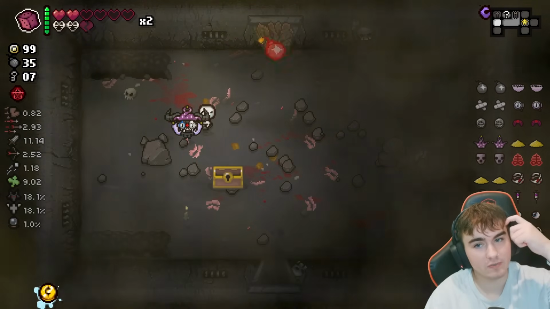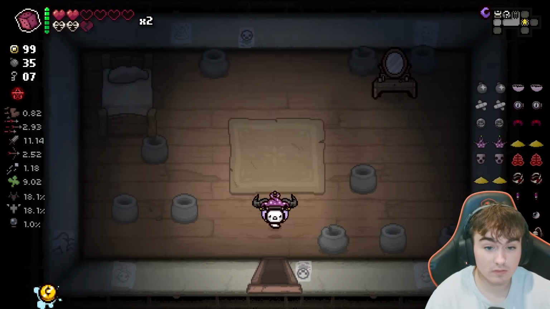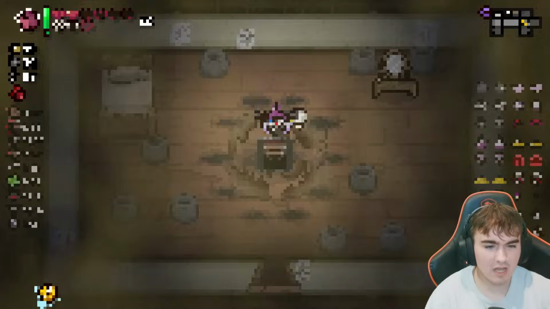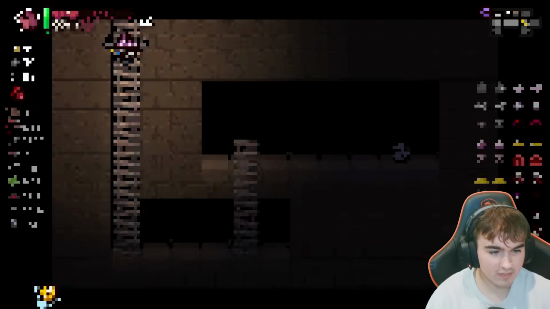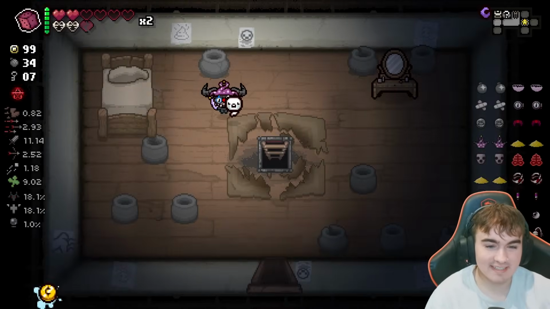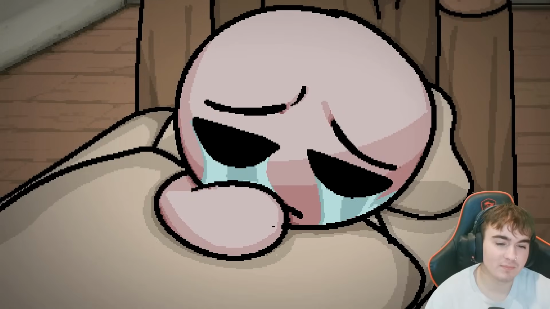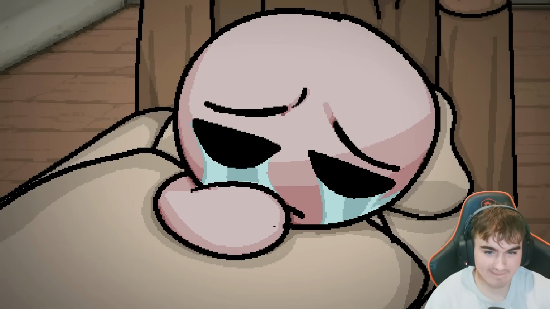Hopefully there's a bed in here so we can go up to full HP. That would be huge. Wait, why would I say hopefully there's a bed in here? Obviously there's a bed in here. We've already been to the crawl space, right? It's just Gertie. Yeah, okay. I guess I didn't need to use AWAS. We are going to sleep in the bed. I'm tired. Beautiful. Let's do it.